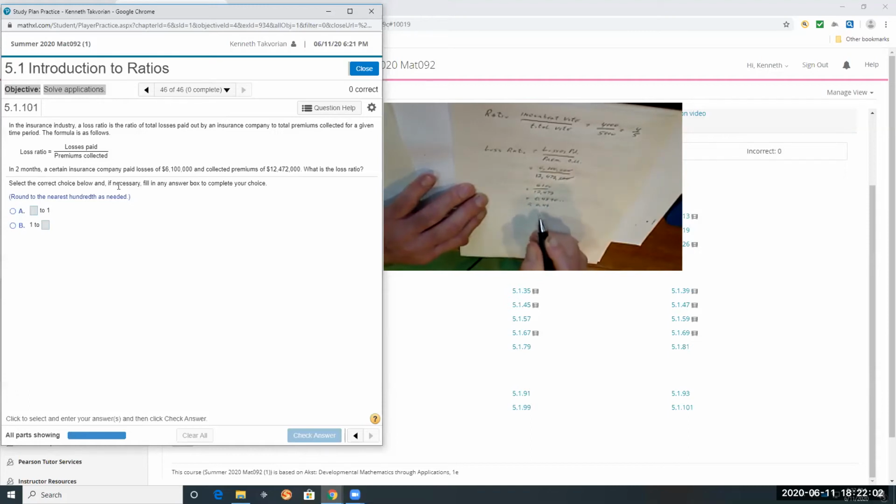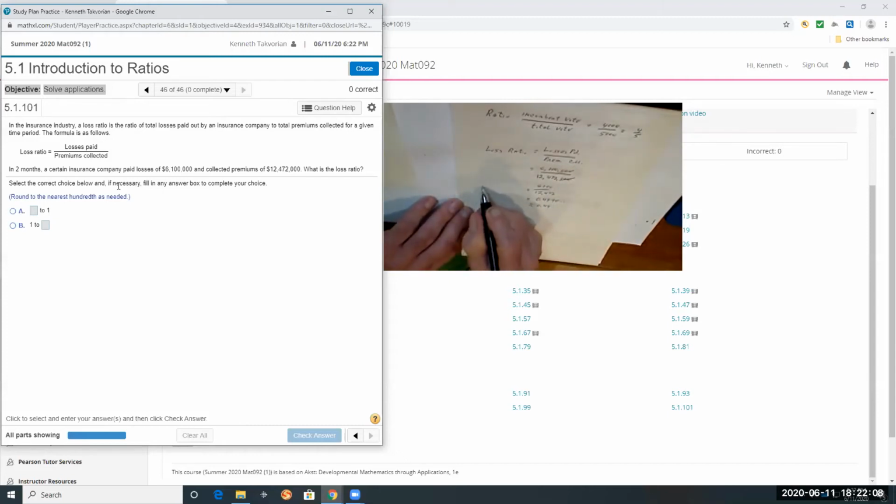Now, is it 0.49 to 1, or is it 1 to 0.49? Let's take a side example. 6 divided by 2 is 3. Another way of saying 3 is 3 to 1. So I think when we divide these two numbers out, this answer 0.49 is 0.49 to 1.